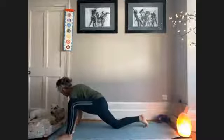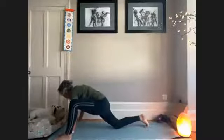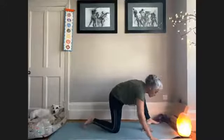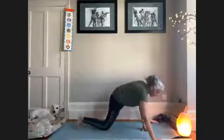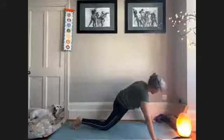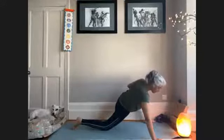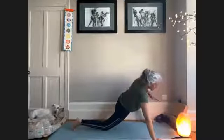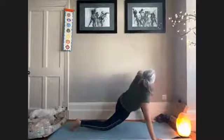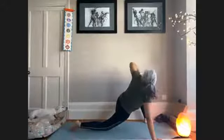Uttan Prishtasana. Take the right hand out towards, let's turn around so you can see me, my friends. So take the right hand off the mat. The left toes are at a diagonal, the knee is following and tracking the left toes. Take a moment here and then bring your Hridaya Mudra to the heart. Lift your gaze by spiraling your heart up towards the sky.